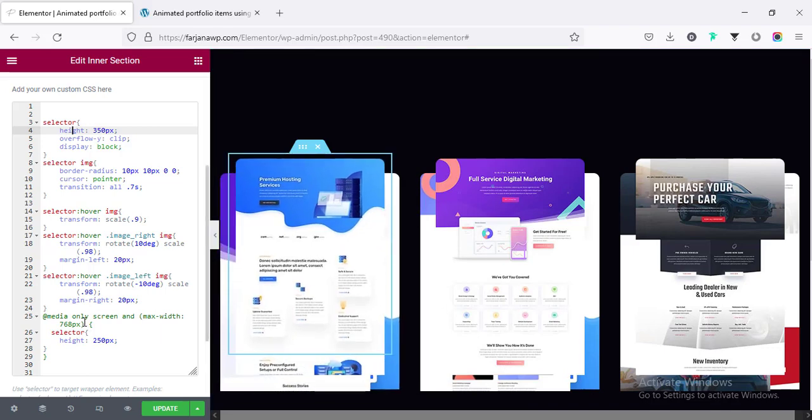And finally here I have added some CSS for the tablet view. Here I have decreased the height for tablet, and in the same way you can add more style or CSS if you need. For now this looks good, and finally I'm saving my page.